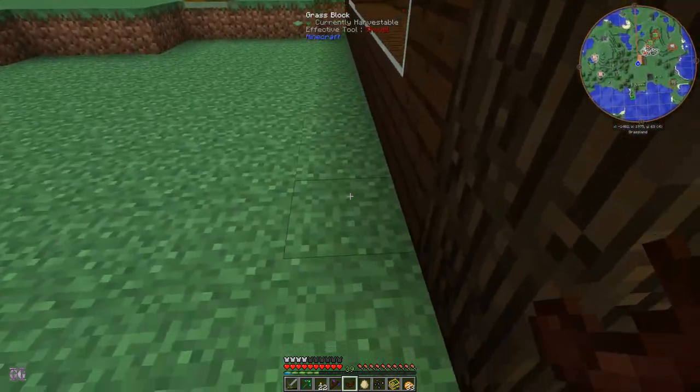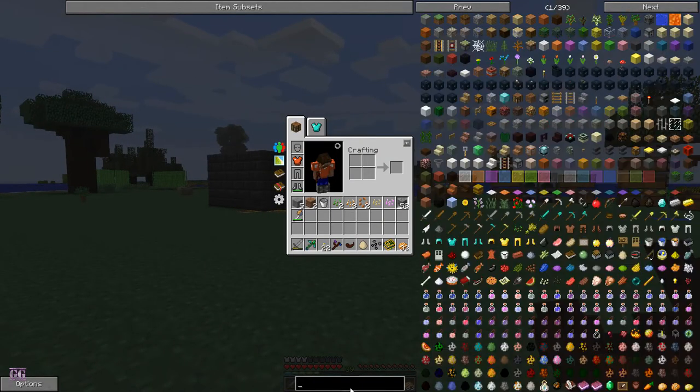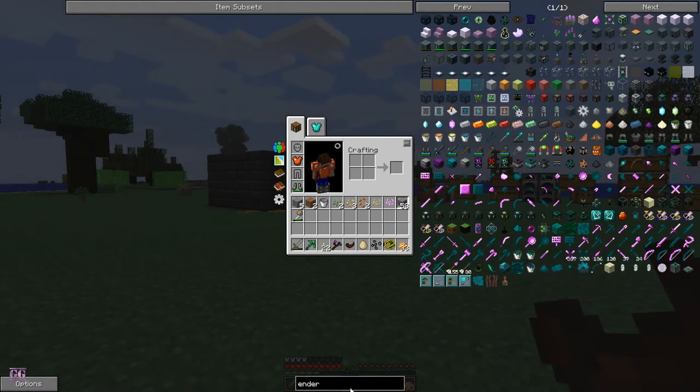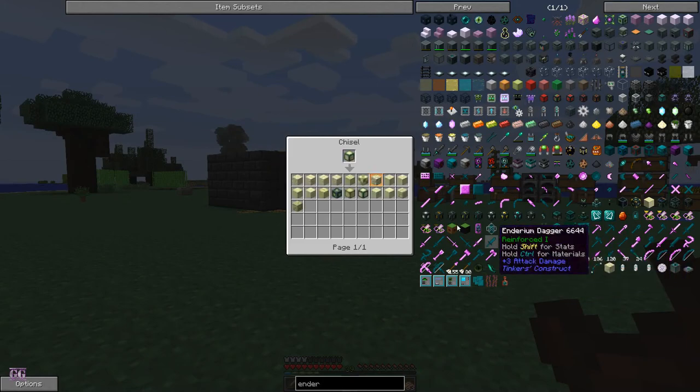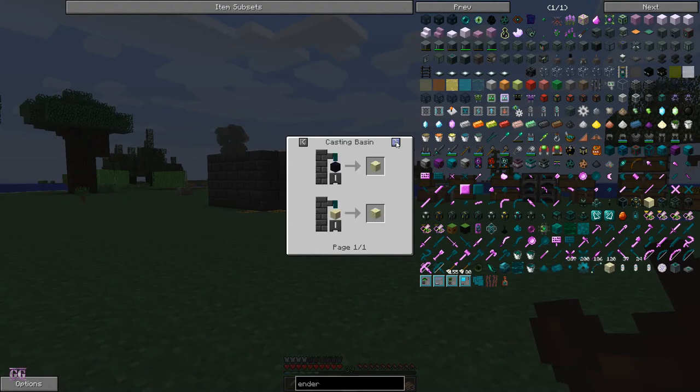So I usually plant it next to my base, but you can plant it on an Endstone. If you plant it on Endstone, come on, Endstone. You can either make Endstone with sandstone and transpose it with a resin Ender, or you can use resin Ender and pour it over obsidian in the casting basin.